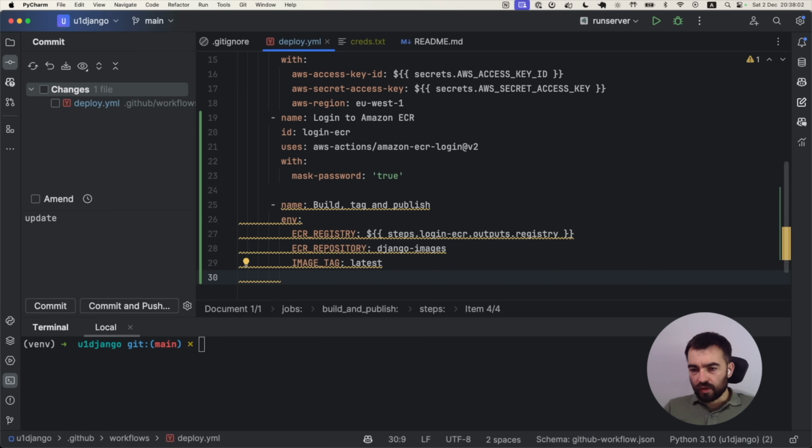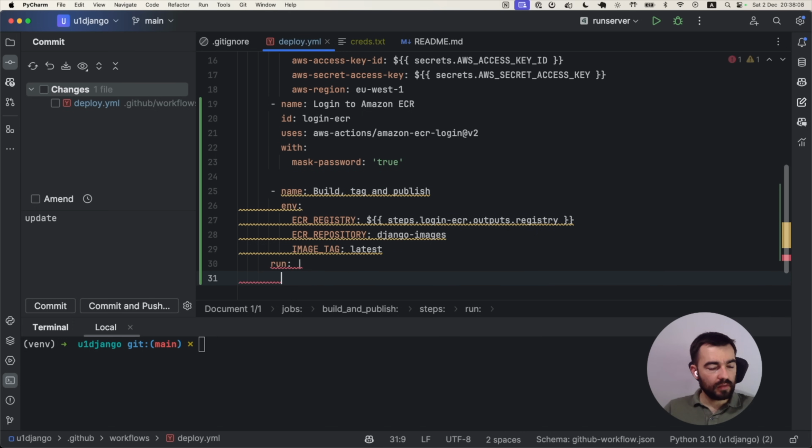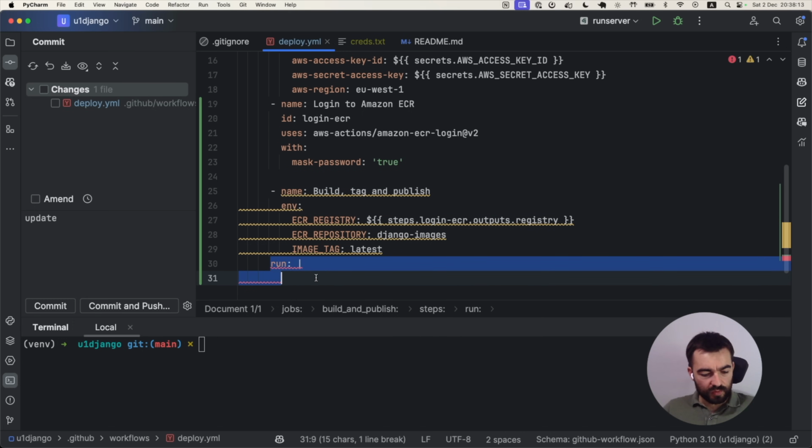And then we need the command to actually run the build. Let's write this way. I believe we need to just move to the right. Yes.